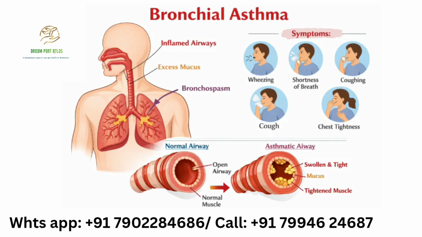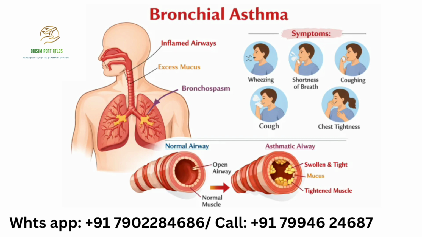When a person is allergic to any dust or pollen or any particular pathogen, what happens? The antigen will enter the respiratory tract through the airway, and it will cause some inflammation in the bronchus, which can cause excessive production of mucus and affect the bronchial smooth muscle. We can see the muscles which cover the bronchus there. Because of this bronchospasm, the muscle will get tightened.